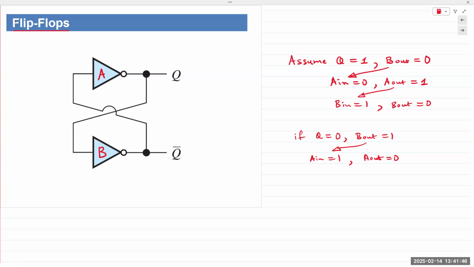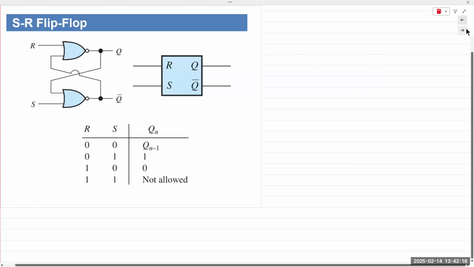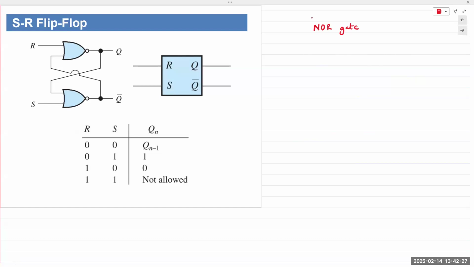But this circuit is not very useful because there is no control. We cannot apply any input externally. We cannot control it, right? But this is just to show how the output being fed back into the input can create a stable state for the circuit to store the result. Right? The result is stored in there. It's not changing. But now, if we create a circuit using NOR gates, and we feed the output back to the input of the other gate, now we have something.